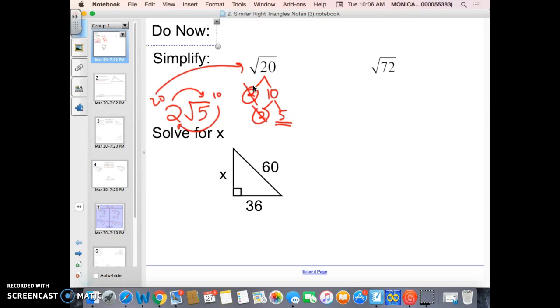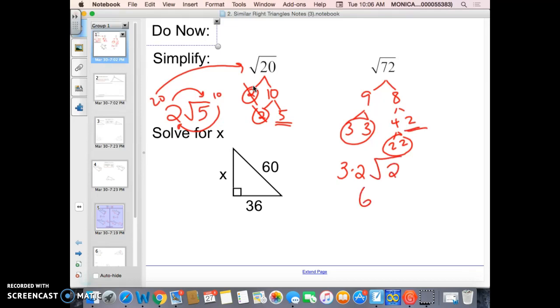Square root of 72, again, you can apply it the same way. You're looking for perfect squares within 72. 9 times 8 is 72, then 9 is 3 times 3, and 8 is 4 times 2, and 4 is 2 times 2. So I can pull out a pair of 2's and a pair of 3's out in front. I'm going to pull out 3 times 2, and this 2 here is going to stay behind. 3 times 2 is 6, and the square root of 2 stays behind. So if I simplify the square root of 72, you get 6 square root of 2.